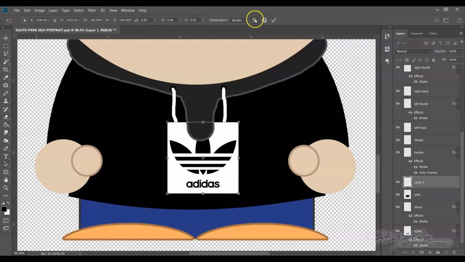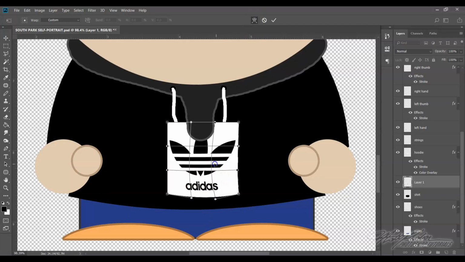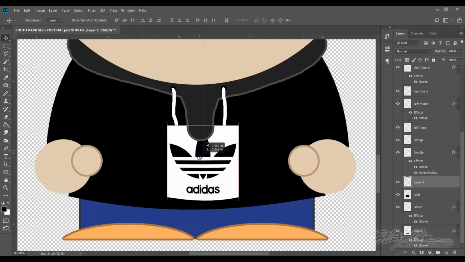Maybe if you want to warp it to get that curve of the shirt, you can do that. So you click on the warp tool and you put it right. I don't want to move it while it's warped, so I definitely want to check mark it and move it. So I want it right there. All right, good. Except it just looks really fake, so I want to get rid of this white.